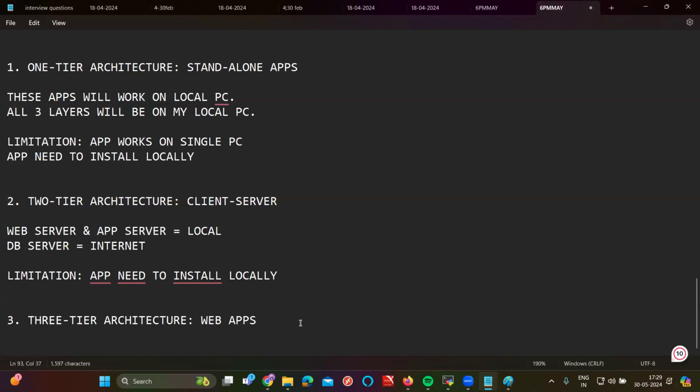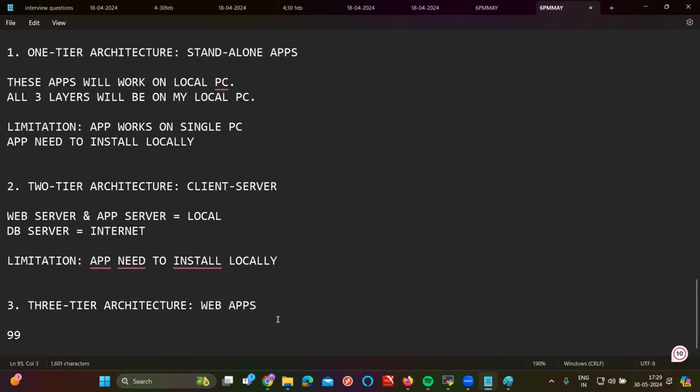Tell me what applications you are using with the help of the internet nowadays. Every application, let's take WhatsApp. Without internet, can we use it? Facebook, YouTube, Instagram, Snapchat. Okay. 99% of the modern applications, the applications we have in the modern world, are completely web applications only. What is the best advantage of web applications?